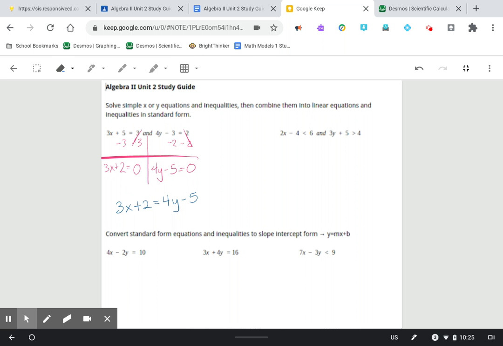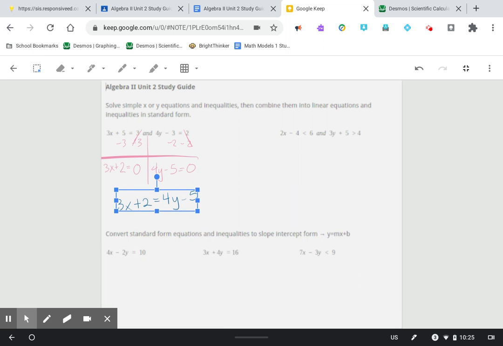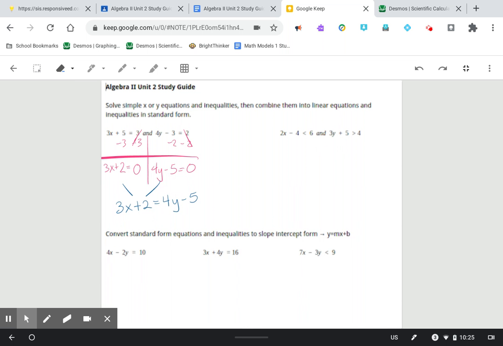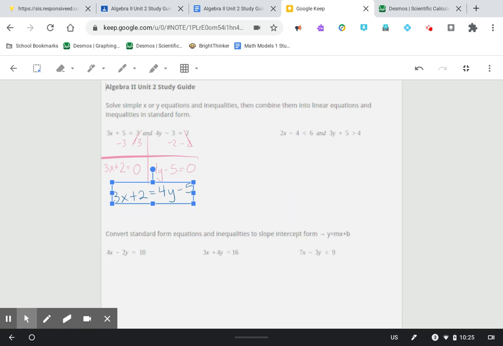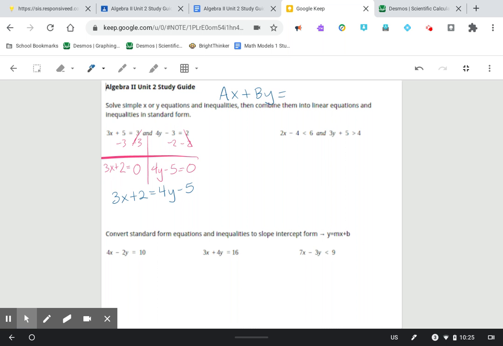I'm actually going to erase this and bring this up. So what we've done is we've combined the equations. And let me fix this. Sorry about that. And then I need to put it into what we call standard form. Remember, standard form is to put it in a form like this with x and y on one side and all the constants on the other. So we can really do this in one step. I think that's something you guys are all capable of at this point.